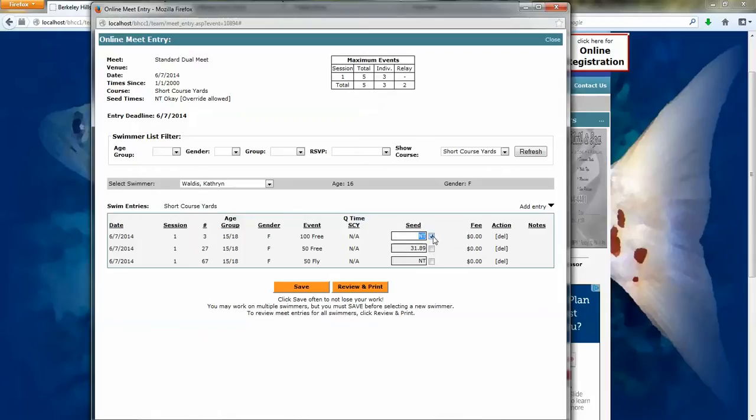It's not that simple, because this has to be a non-official time, an actual time that was recorded in a mock meet or a time trial that the team performed. But you can override it and say, let's say for her 100 free, she's at a 1:15:83. Okay. Once you're done setting up your events, you can hit save.